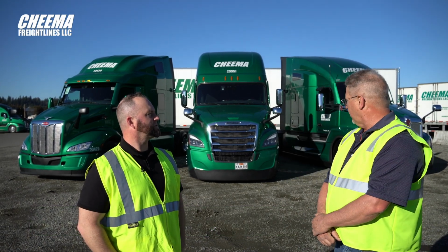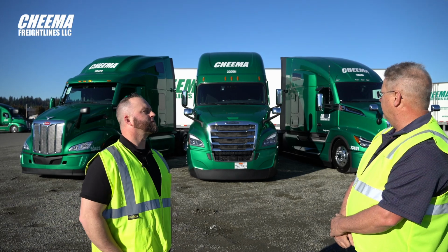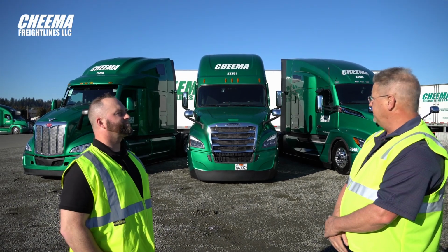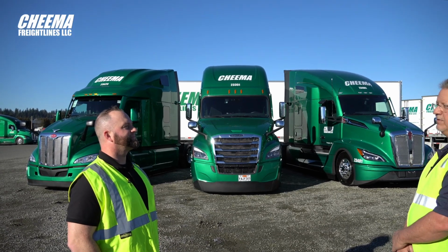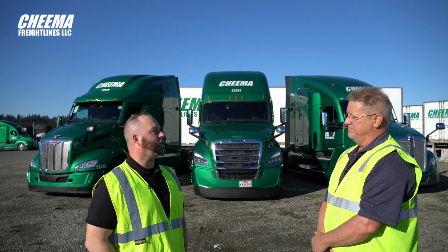Yeah, in the middle we have our Freightliner Cascadia. Over to the right is our Peterbilt 579, and over to the other side is the Kenworth T680. These are all 2023 models. All right, well, I hope maybe you take me in for a closer look. Absolutely. Let's do that.